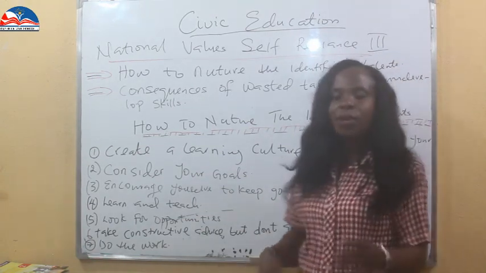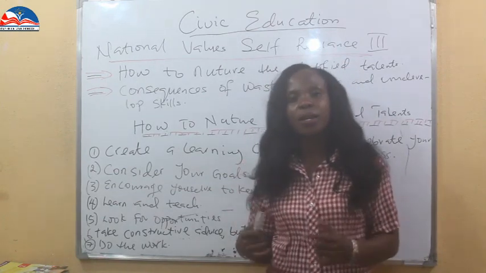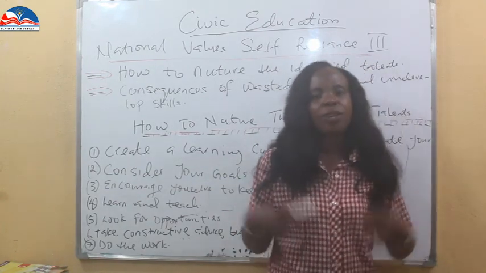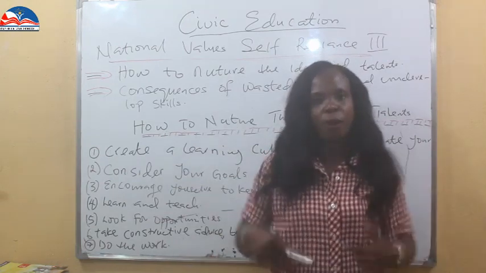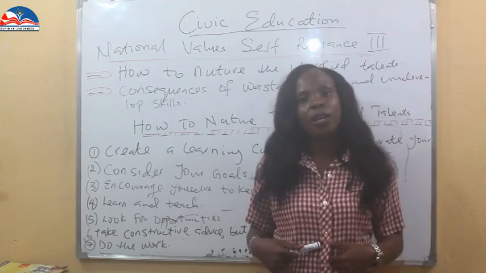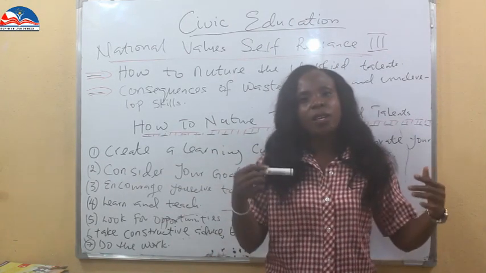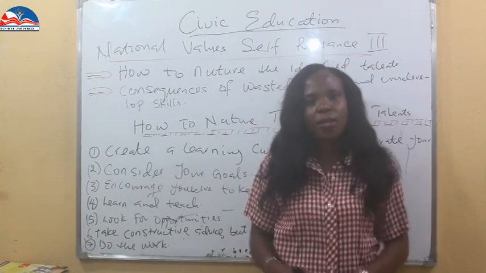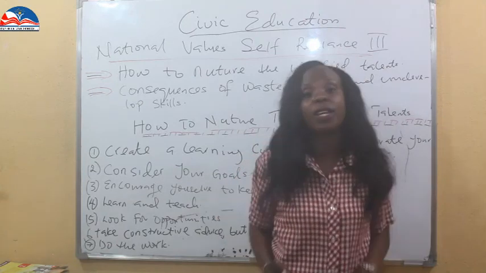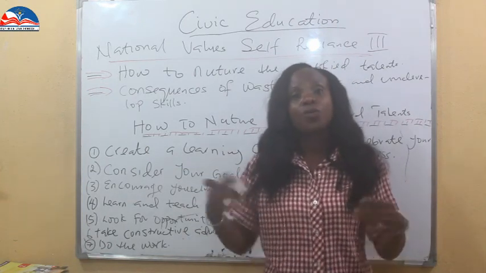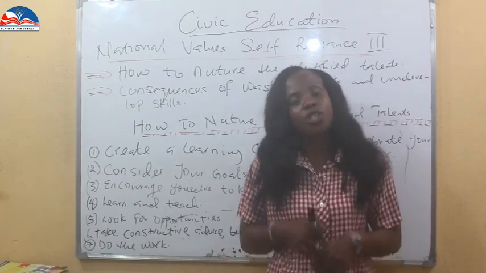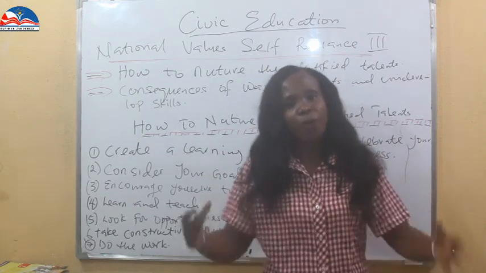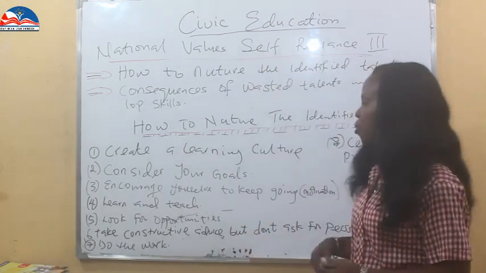Learn and teach. The more you teach others, the more you learn better. So as you learn, if there are means you can teach others to perfect it, let it be part of you. Let it be part of yourself so that as you do it, it comes natural. So learn and teach. You can equally teach yourself again as you've learned. Once you've learned, relearn, teach yourself or teach others to perfect who you are and perfect your skill.